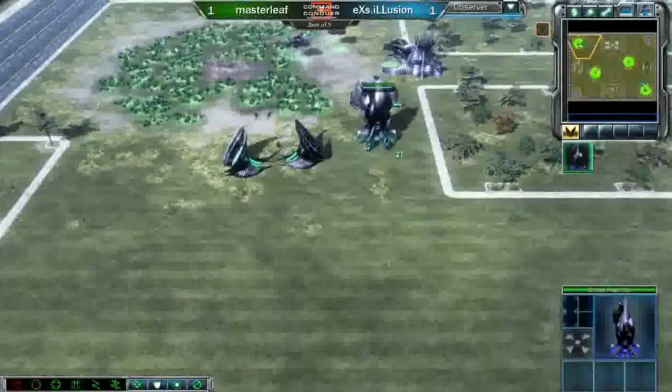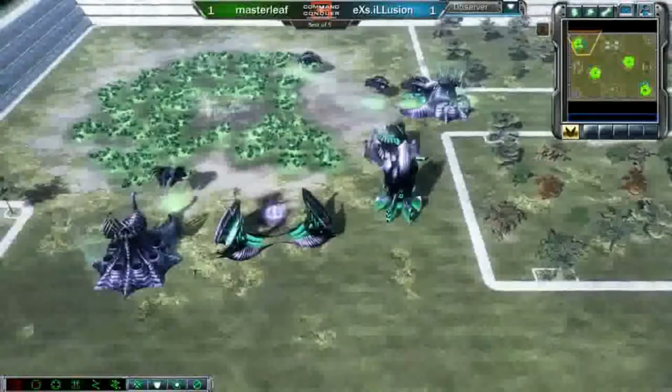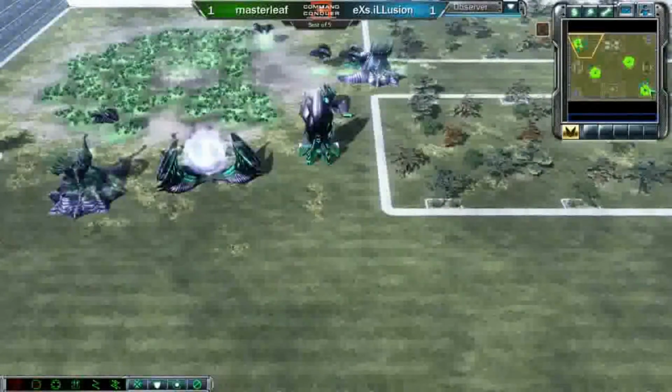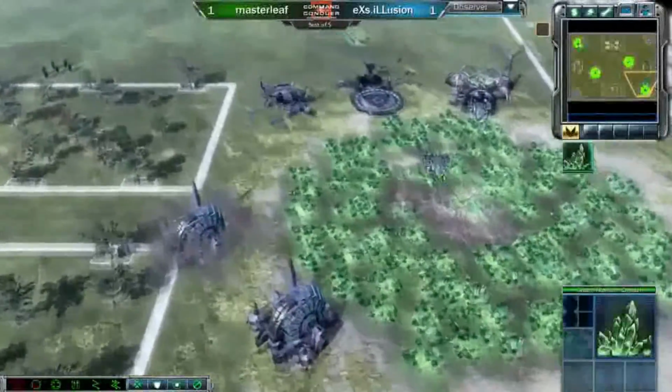Let's take a look at what Masterleaf has been doing in the meantime, and it looks like he does have his warp sphere down at this point, dropping his second refinery, up to 4-2 at this point. So Masterleaf is definitely cruising on a nice eco advantage here in the early game, and we'll have to see if he can capitalize on that.